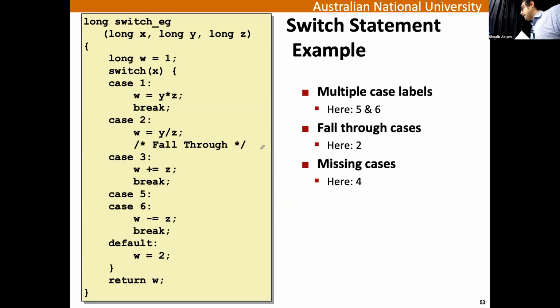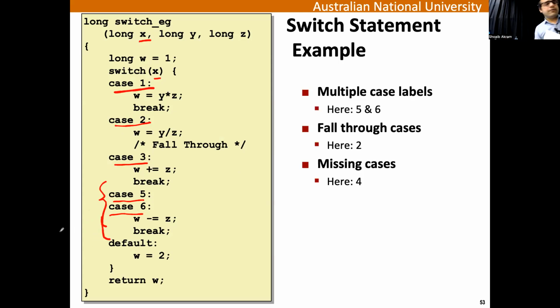First of all, a switch statement takes a variable inside parentheses, and depending on the value of that variable, the processor executes a specific code block. Here we have 5 and 6 that execute the same code block.